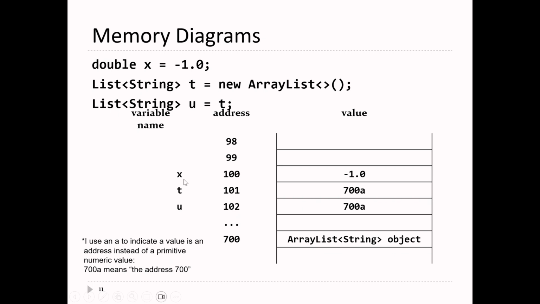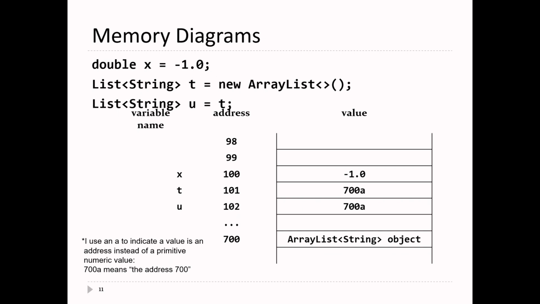So in memory somewhere, that thing x has to be stored. You can put this wherever you want. It doesn't have to be where I'm showing you right now. So you just pick one of these rows and you label it with x. So x happens to live at address 100. What value is stored in memory? Well, the value is actually -1. So for primitive types, you store the actual value.